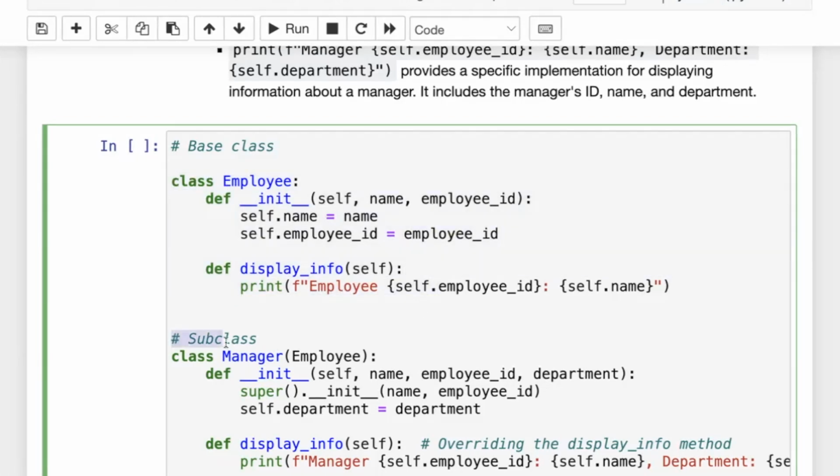But now we want to talk about our subclass. So the way that subclass works, as we said earlier, we choose the name, and then inside parentheses, we provide the base class, which is employee, right? And then use colon, and now we have to have our constructor and method and things of that nature. But let's focus right now on this constructor that we have. How does this work? Because something to keep in mind is that we do have a constructor for the original or the base class. And now we may also want to add more attributes for the subclass. So how can we do these at the same time?